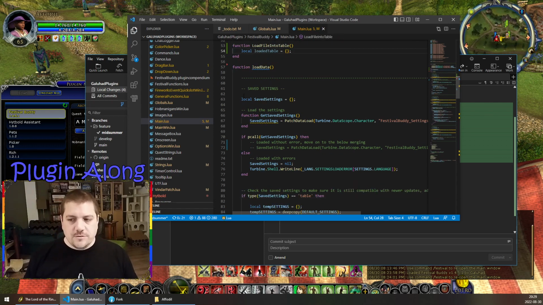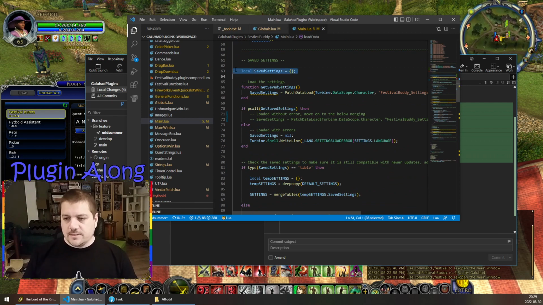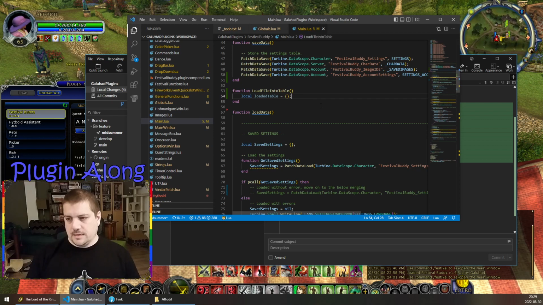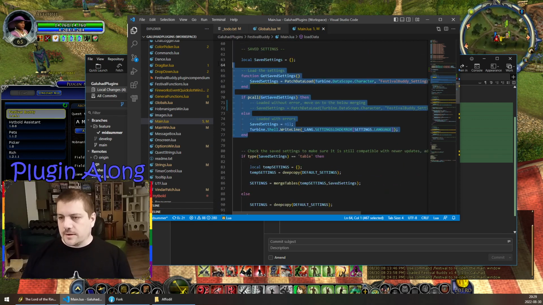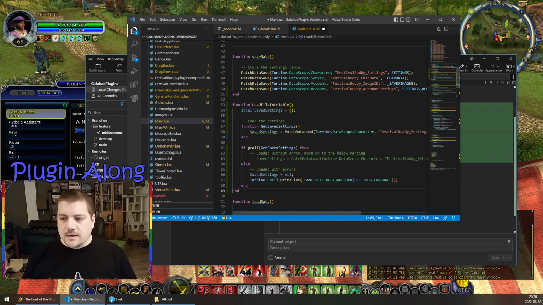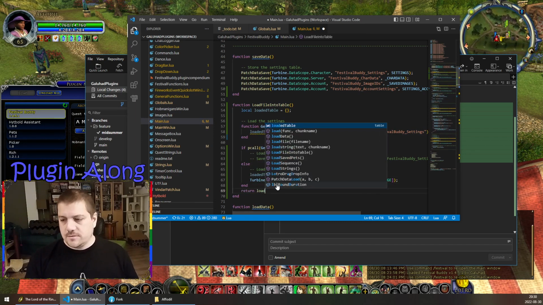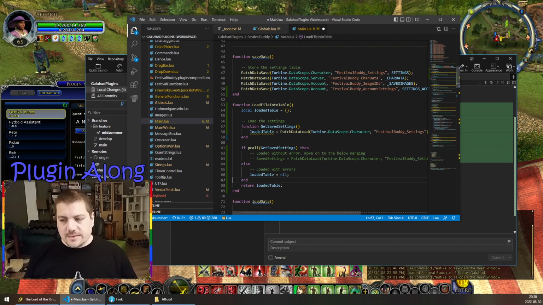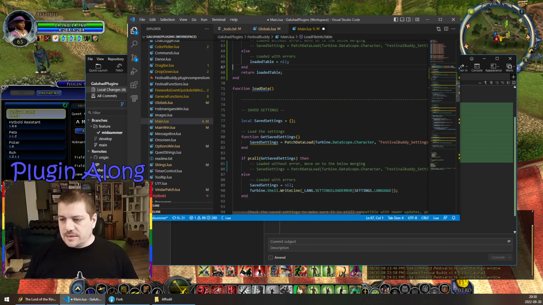And here's where we're going to mimic a lot of what's going on here. In fact, let's just go ahead and copy that. I guess it's just this part. Great. So saved settings, we're just going to call that loaded table. And then finally, return loaded table. Now the error message, we need to go ahead and hoist out because we don't actually know which error message we're going to do here.